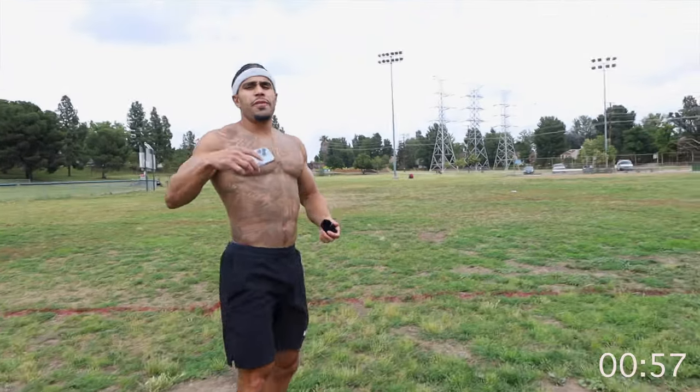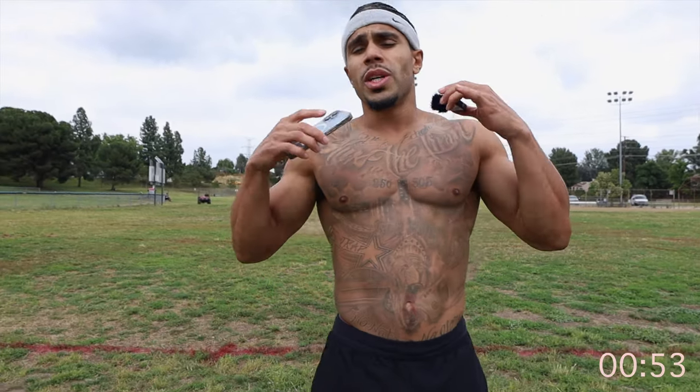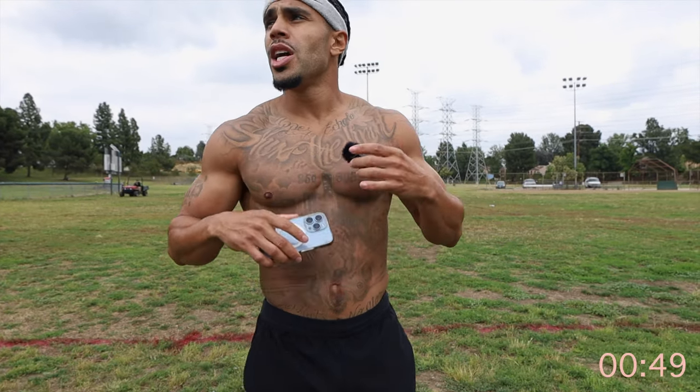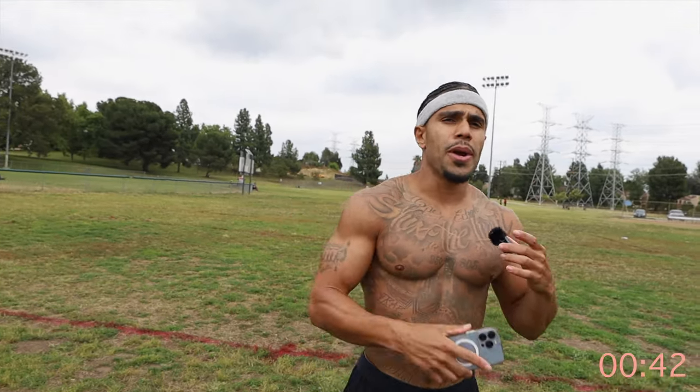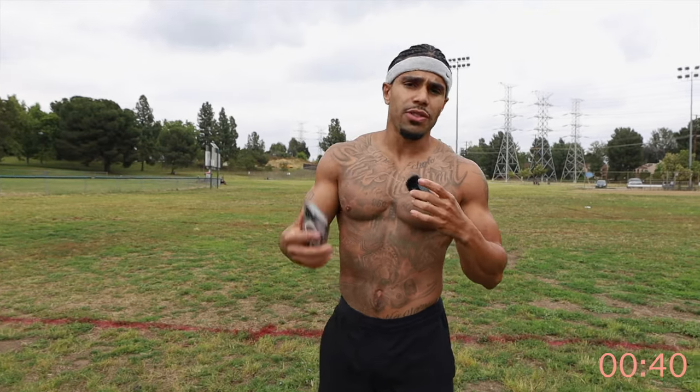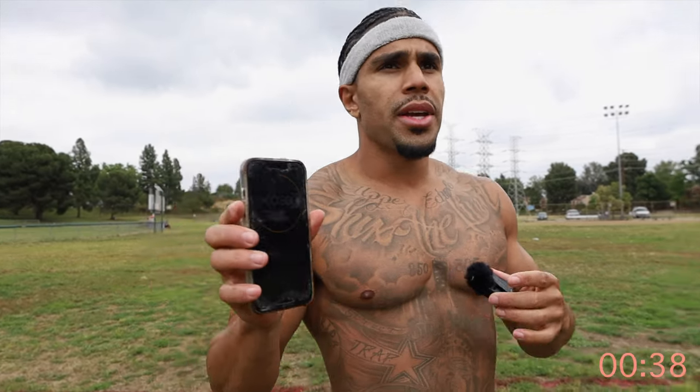And the benefit of burpees is it's considered high intensity interval training, which is scientifically proven optimized fat burning. And the benefit of it, you engage a lot of muscle groups at one time. And post-workout, you continue to burn calories 2 to 3 hours after the workout. Take a one minute break.